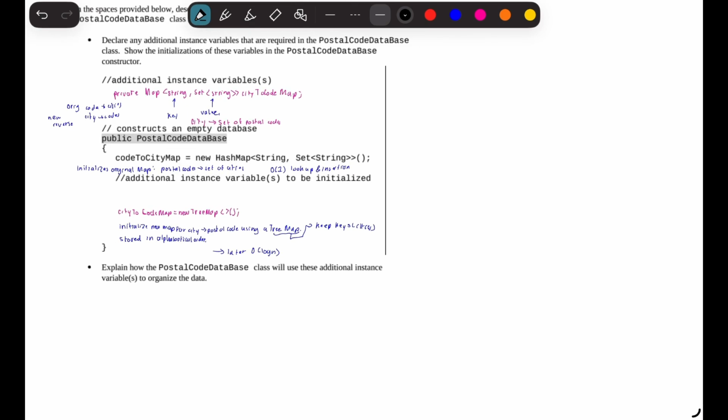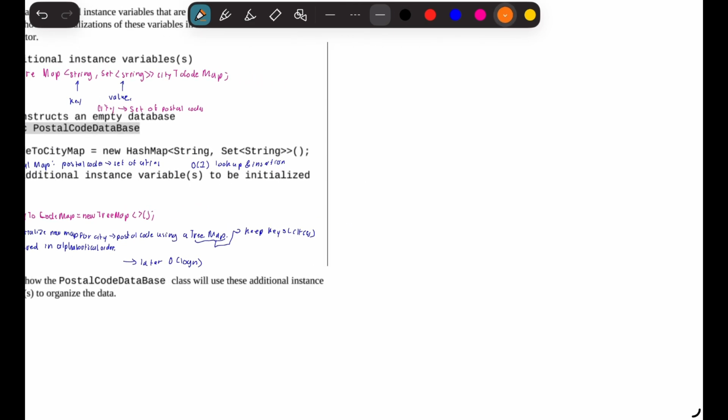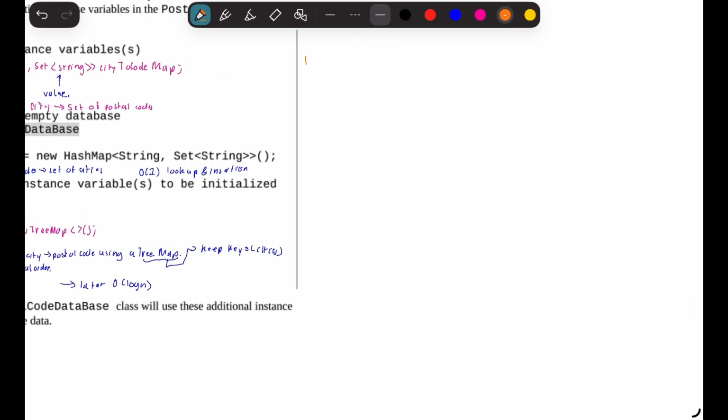Instead of using those additional instance variables, the second version you could have done is private map string set string.